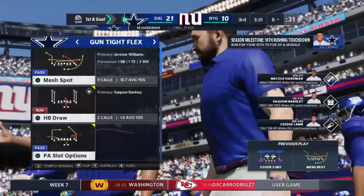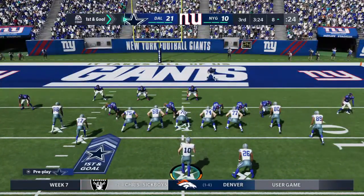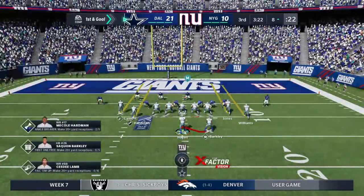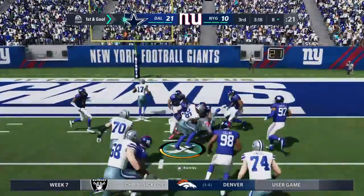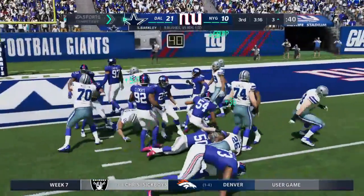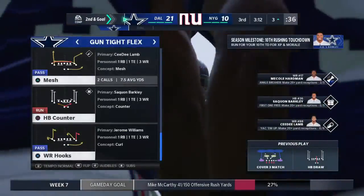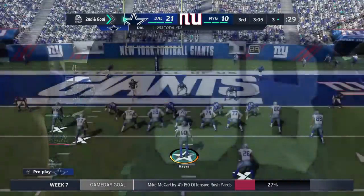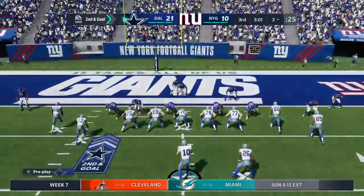Whatever the discussions were at halftime to try to slow down this offense, it has not worked to this point. Yeah, I have a vision right now of everything that was discussed at the half just being torn in shreds or being erased off of the Microsoft Surface tablets because none of it is working. They are really locked in on offense. It'll be a gain of 5 there as they move closer. It's 2nd and goal. So the ball position now at the 3. Here's 2nd and goal.